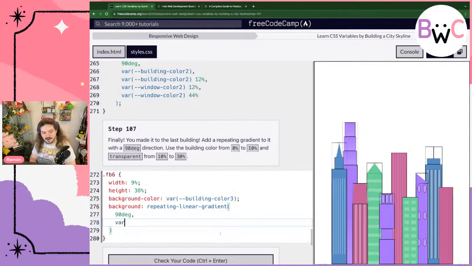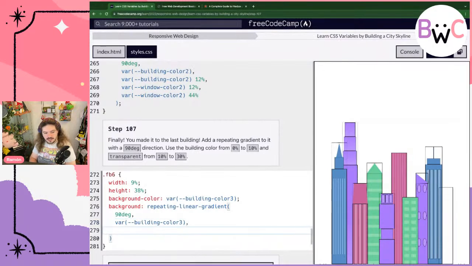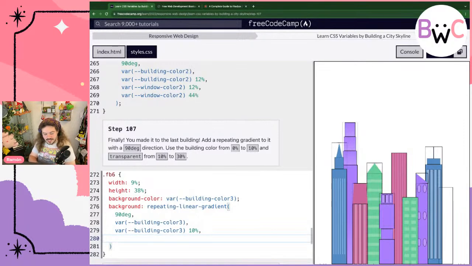So var building color 3 from 0 until var building color 3 at 10%. And then transparent from 10 to 30.